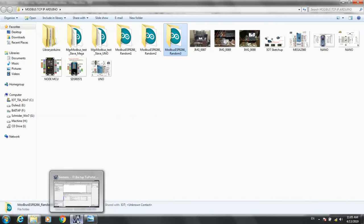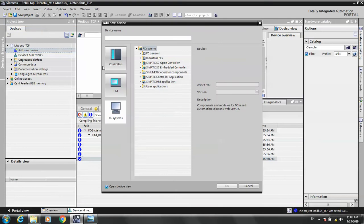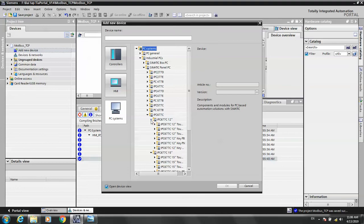Okay, now we start. I open the TIA Portal and add a device. I choose the computers. If you see in my project, I choose the industrial PC. Let me choose another one that has its own device. And for the panel PC, I choose 15 inch, or 12 inch, smaller than 12 inch, with PROFINET.